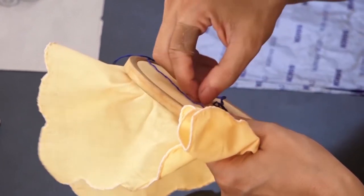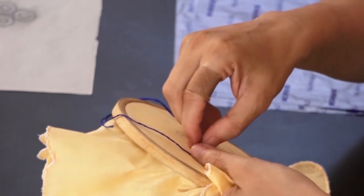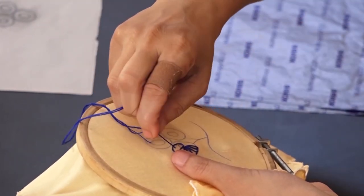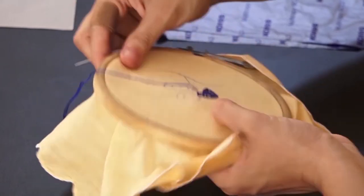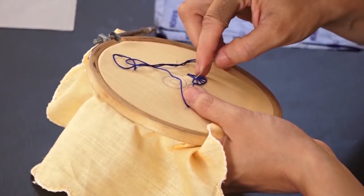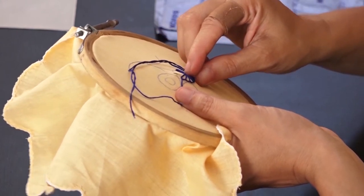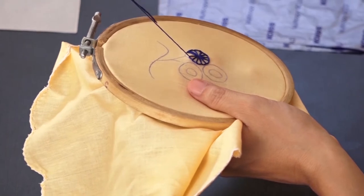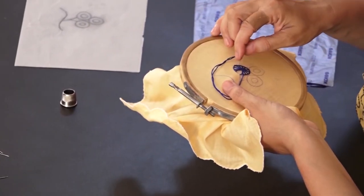Your needle enters the same hole in the center each time, making a hole in the center while the area around it is filled completely. Continue in this way for the entire design or line. While embroidering this stitch, the distance between two stitches should be kept equal. Never draw the thread very tightly because that destroys the effect of the loops.